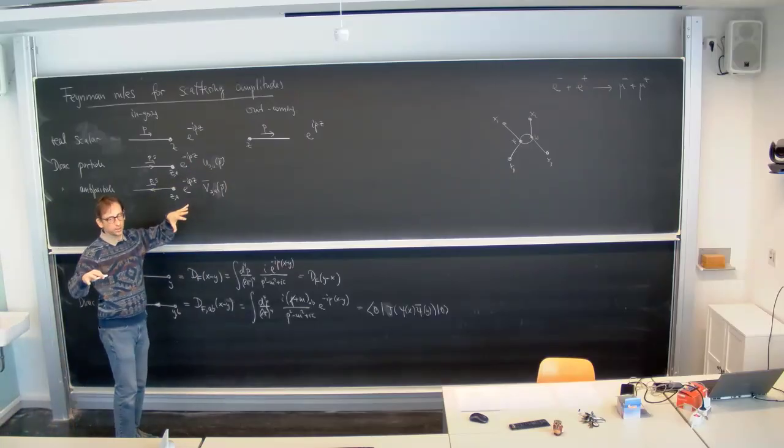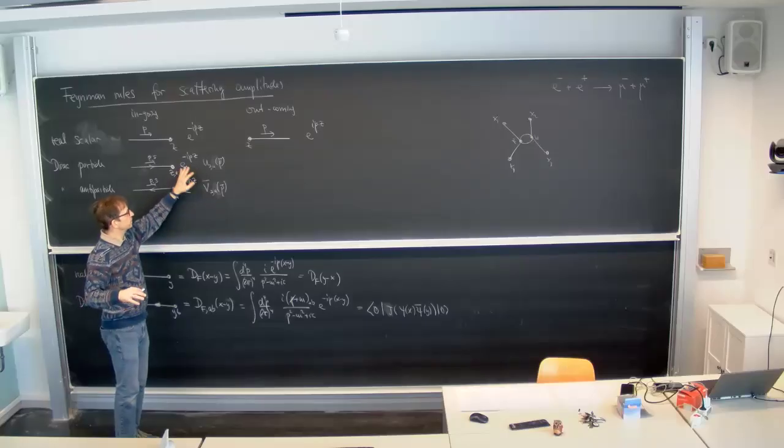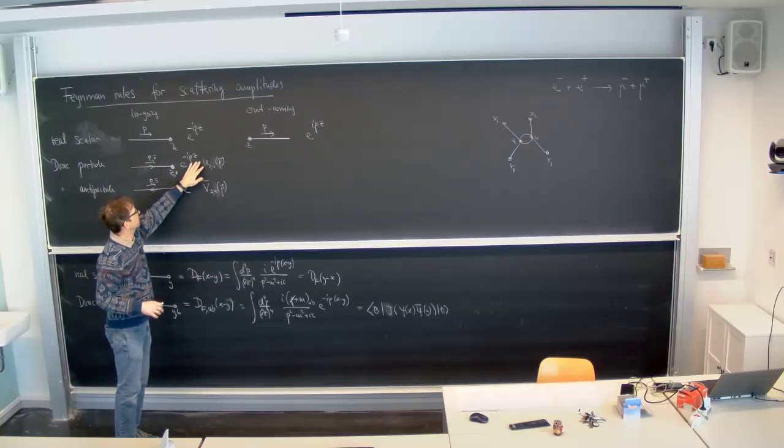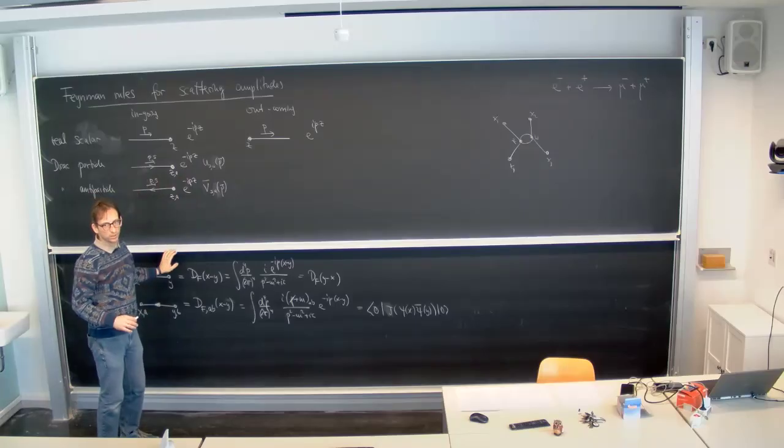You know, we had this messy formula yesterday, and there were U's and V's and bars everywhere around, and if you follow through, then it just turns out that this is the U and this is the V bar, and this is a list of rules. Fine.